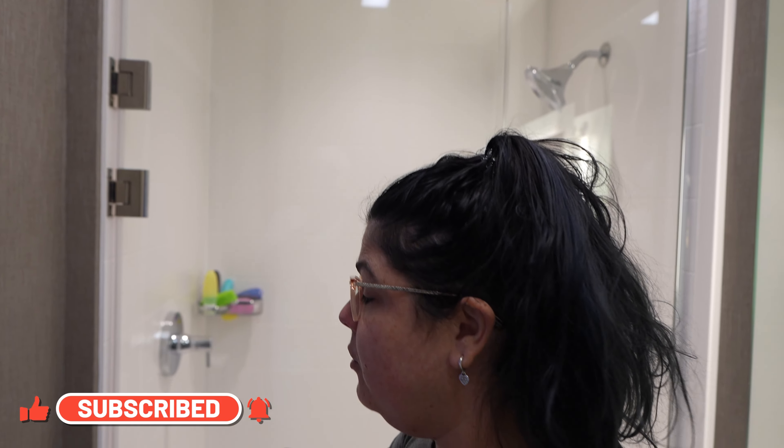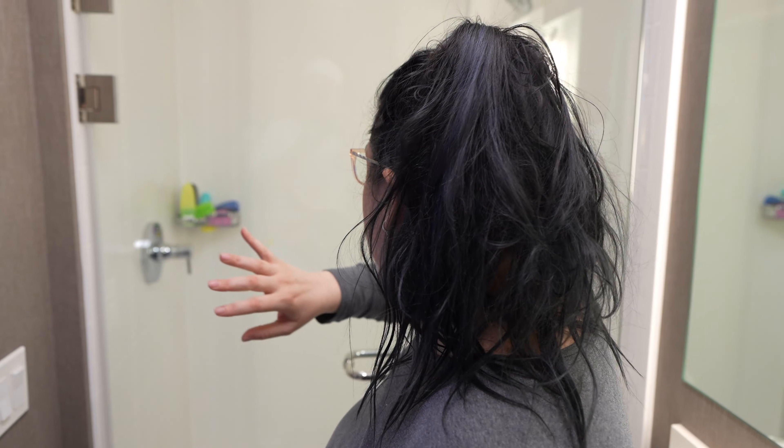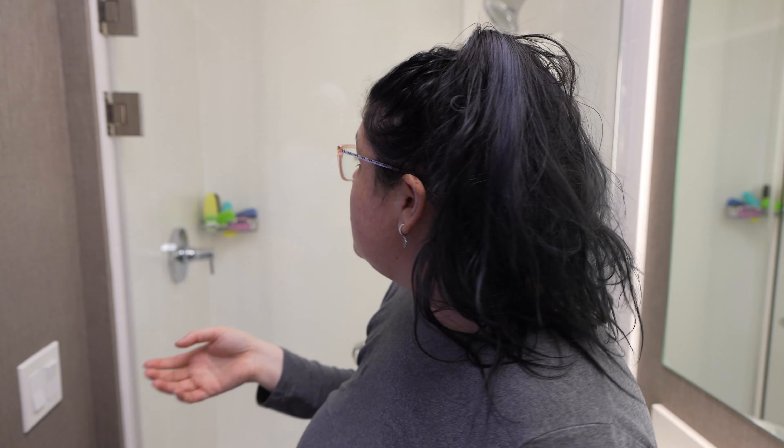Now the shower — it has an overhead light and the fan kicks on when you enter. The shower is pretty standard, not huge, but you do have storage for your toiletries. They also provide shampoo, conditioner, and body wash, which is always nice if you're just here for one night and forgot your toiletries. Water pressure is decent — I've had better and I've had worse, so it's right in the middle.